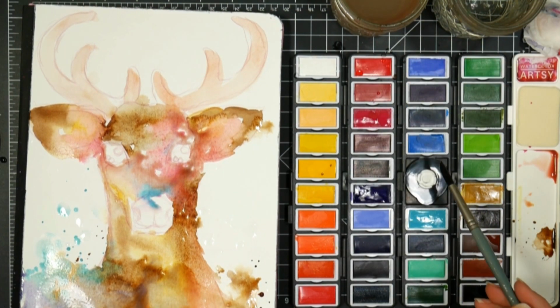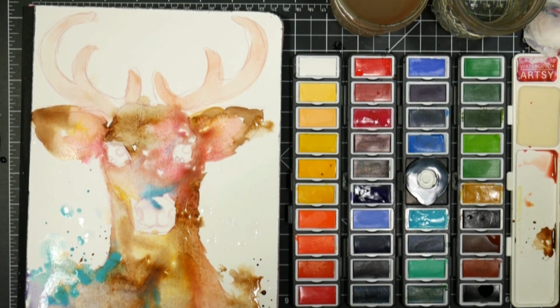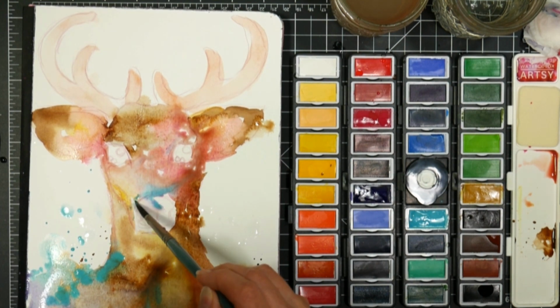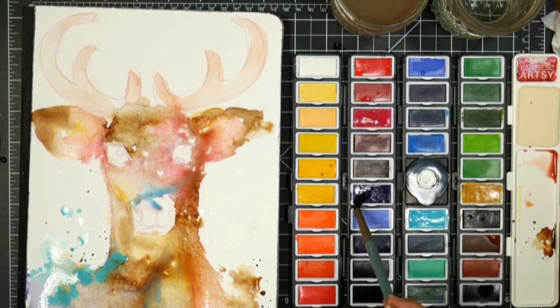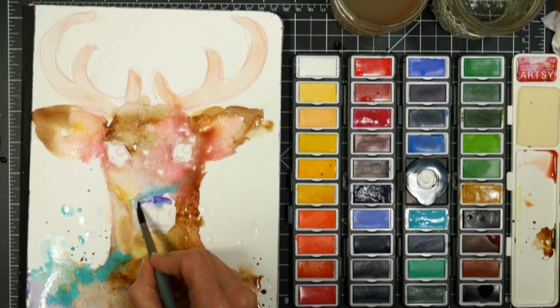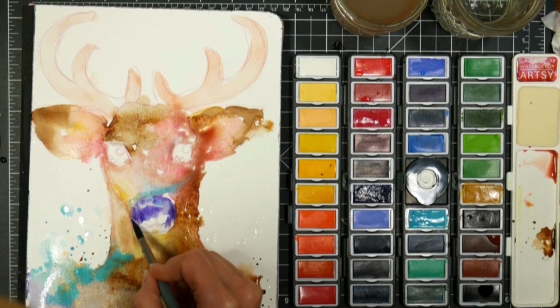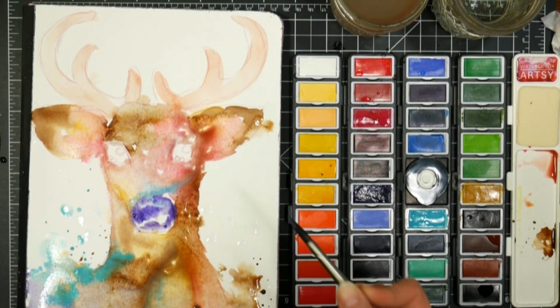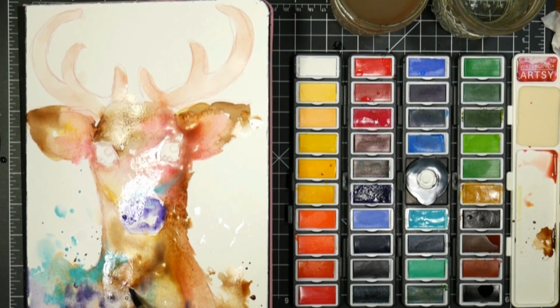Now, let's see. What colors have I used? I've used this color. This is a little bit more of an opaque color, so I want to use it a little sparingly because it can make mud and it's probably not going to give me exactly what I want. I want to go into some of that purple. I want to get some of that on the nose. And I want to get that in other areas where I've already put it. Maybe I should have gone with the other purple, but I've already chosen this one, so I'm just going to stick with it for now.